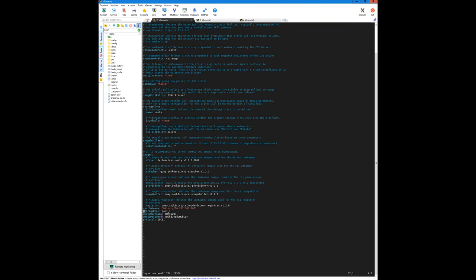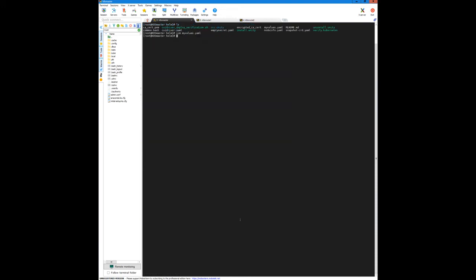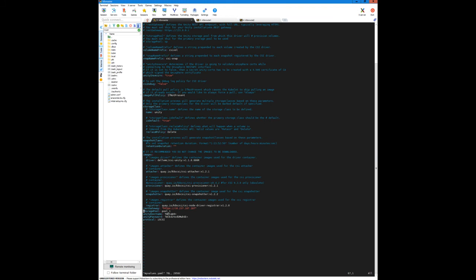So the next part is the configuration info for the driver itself. So you can see the values.yaml file that is included with the install package that you download. This is what will need to be edited with your custom configuration. So the instructions say to copy the file that comes with it into the folder that has the install script. So at the bottom you can see the custom configurations that I made.